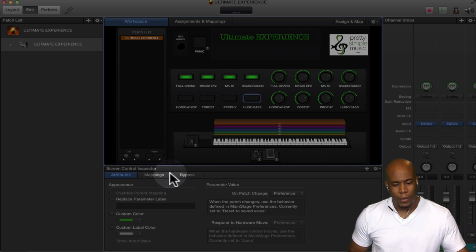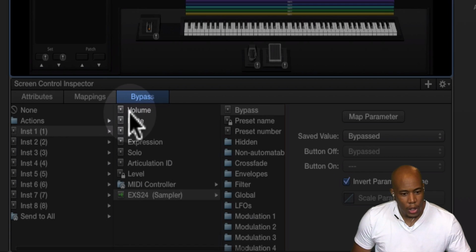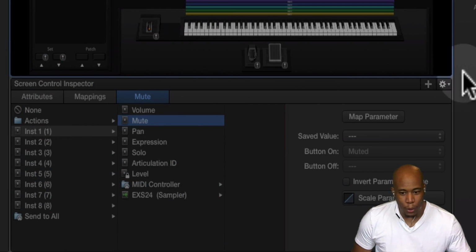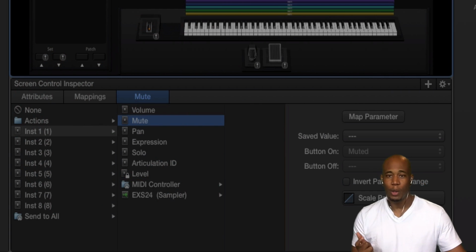What you do is, instead of asking these sounds to mute, if you look here at the bottom of the screen, for example, the mappings, let's just click on this here. This is my first sound. Let's go to mapping, and I'm going to move really, really quick. Normally, you would say instrument 1, I want it to mute. Okay, and that's the effect that you want to do with that button. You want it to mute on or mute off.